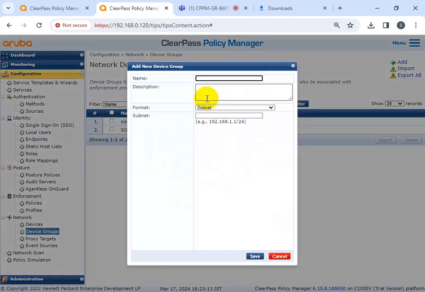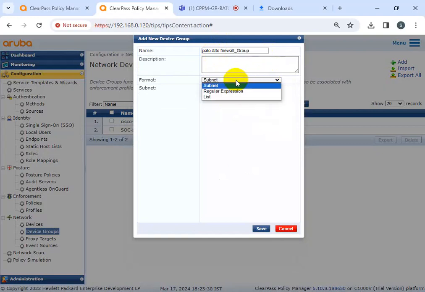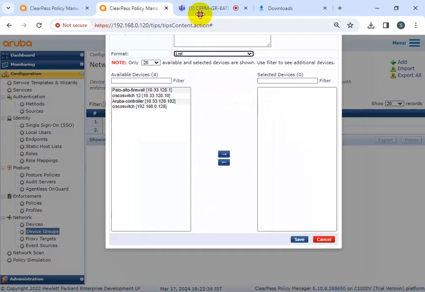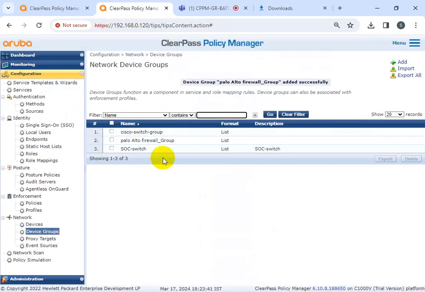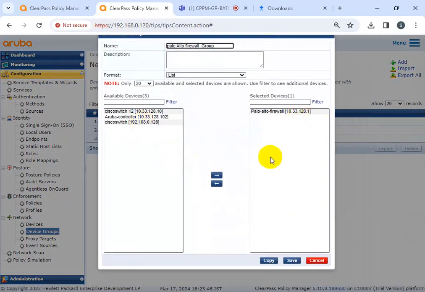I click on add, create a group, and I'm just adding an example: Palo Alto. Select the list. After the list, Palo Alto is there. You can move this to the Palo Alto group. Save this. So this is part of this group. Okay.